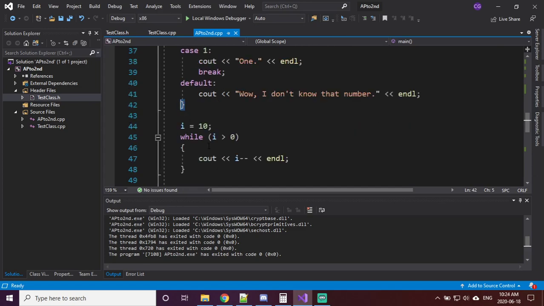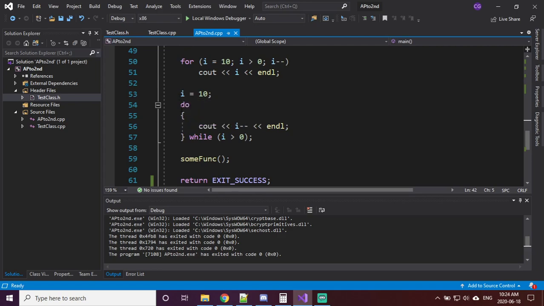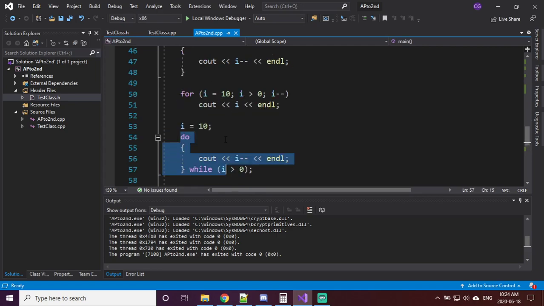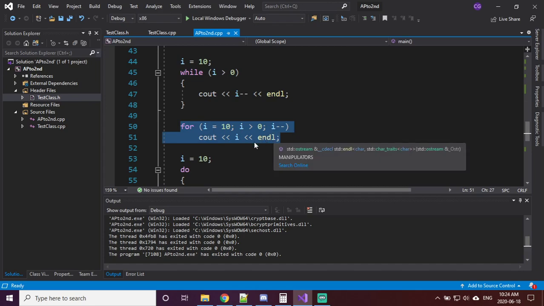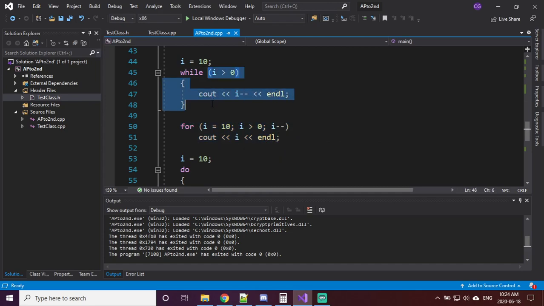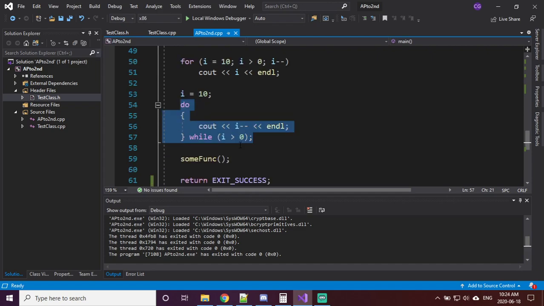Loops are pretty much the same. You have your while loop, you have your for loop, and then we have a do while loop. So do while is 1 to many repetitions, a while loop is 0 to many repetitions, and a for loop is for a set number of repetitions, when you know exactly how many. When you are unsure if you want any at all, use a while, and when you will do a set of actions at least once, you use the do while.